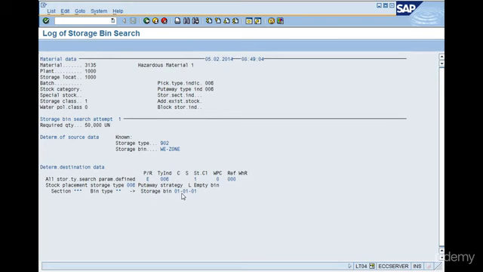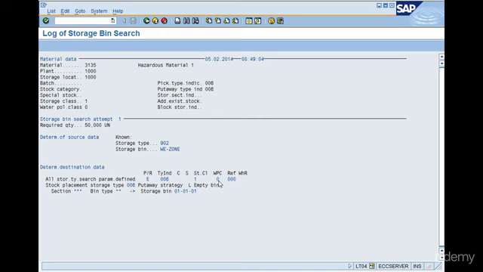Similarly, it would do the picking. So with this functionality, we are able to store the material based on the storage class and the water pollution class in a separate place in the warehouse.